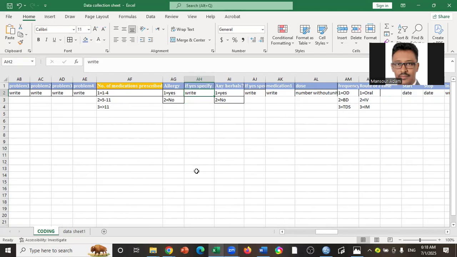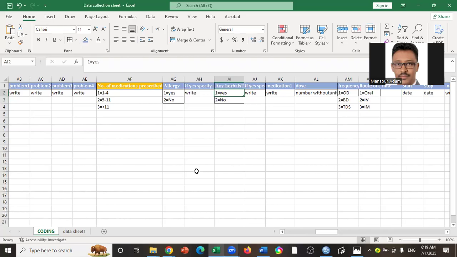Then we code it after collecting the data or after finishing the study, because we will have another step of our research. After entering the data or coding the data and entering the data, completing all the data, then you have to do what we call data management.